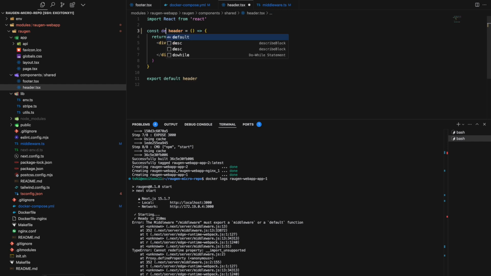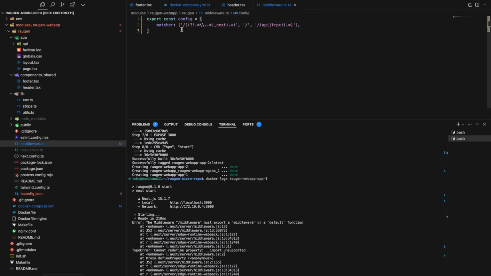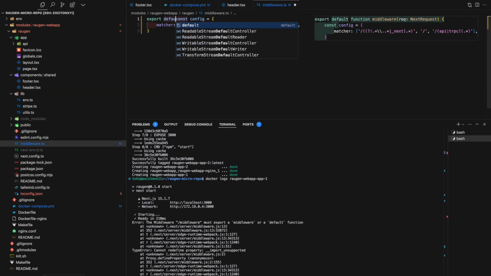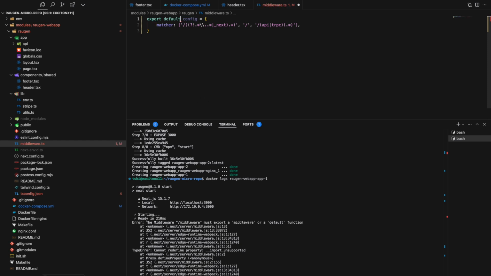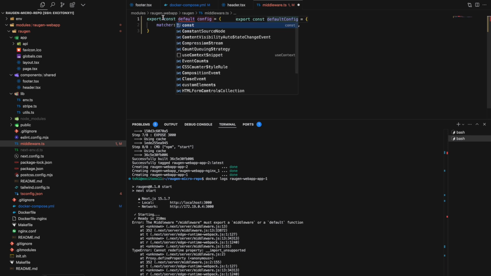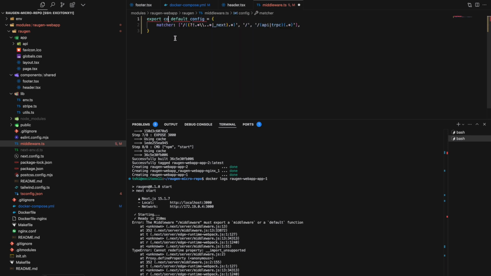Oh, not here, the middleware. Let's delete this first.